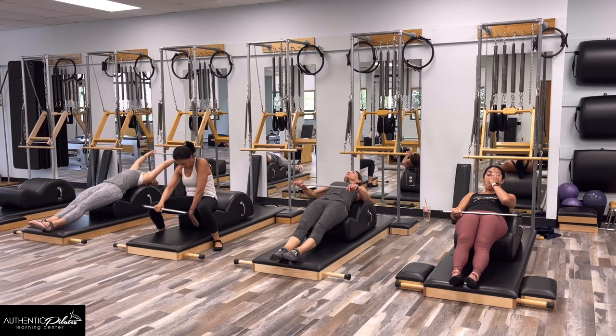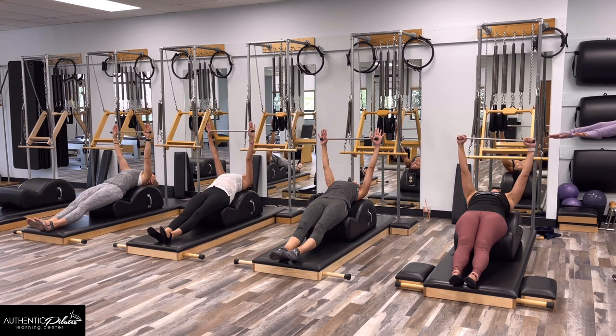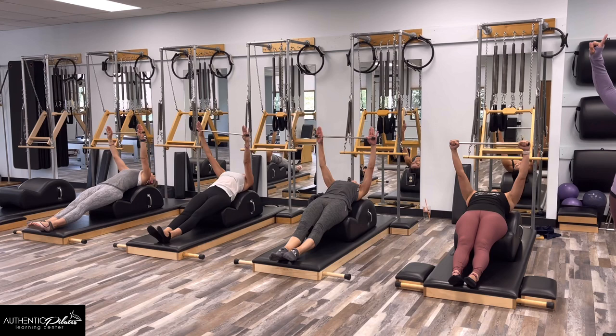Good, take those arms up towards the ceiling. Keep your head all the way back. Arms up to the ceiling. Good, bring those arms all the way down where the bar goes towards your thighs. Inhale, bring those arms up. Exhale, reach all the way back.